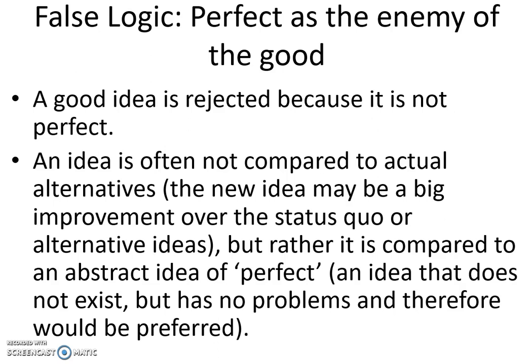But in this logical fallacy, the new idea isn't compared to an actual option available, it's compared to perfection. People will shoot it down because it's not perfect. They point out little problems with it, things that aren't as great as in this person's mind they could be. So just because an idea is not perfect does not mean it's not better or good. But unfortunately, people attack ideas based upon the fact that the idea has a flaw. It isn't perfect, but that's not a reasonable standard.